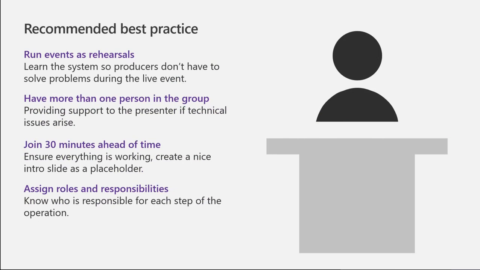It is good to have more than one producer in the event who also has access to the content being presented. The reasoning for this is because if the first producer has a network outage and can no longer continue, the second producer can easily pick up where the last one left off without any major disruptions.